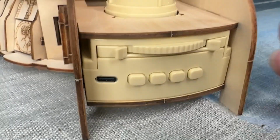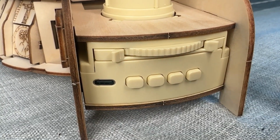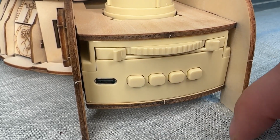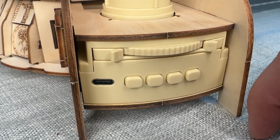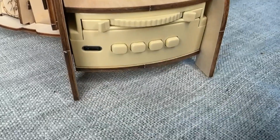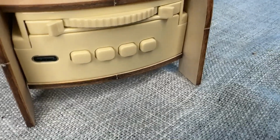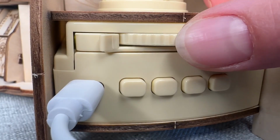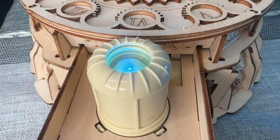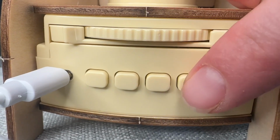To get it started, you're going to press that first button down. You're going to be able to toggle the music with these two. And then with this one here, you can change the volume. It is going to project out the top here, and it does take that Type-C charger that plugs right in the side. This little wheel right here will change the different planets that it is projecting. The projector light does turn on, and you can adjust the volume here.